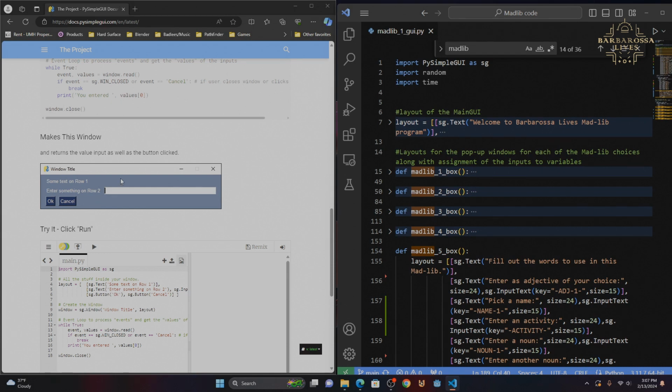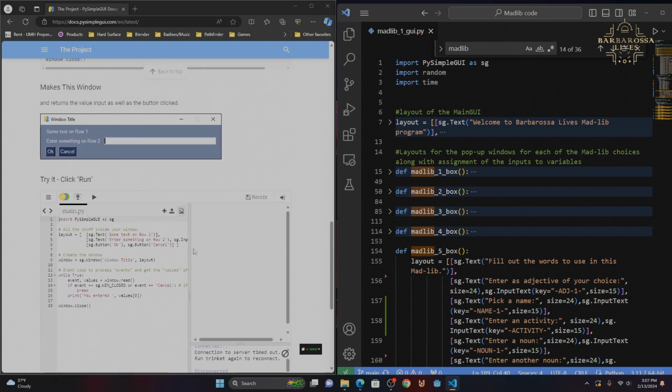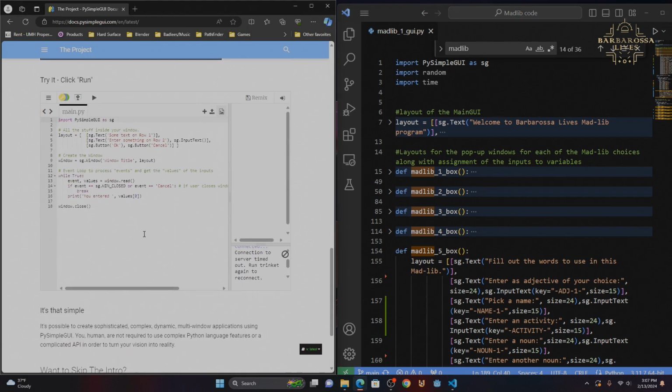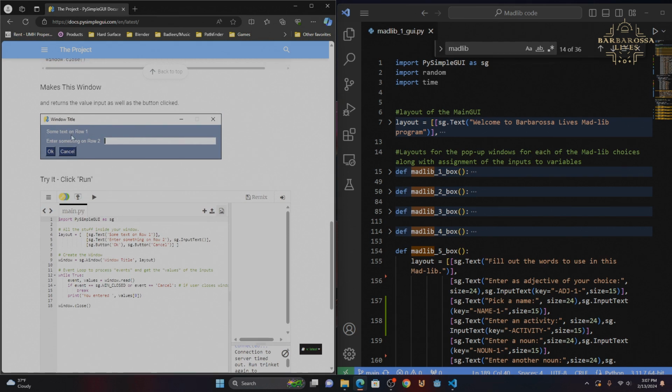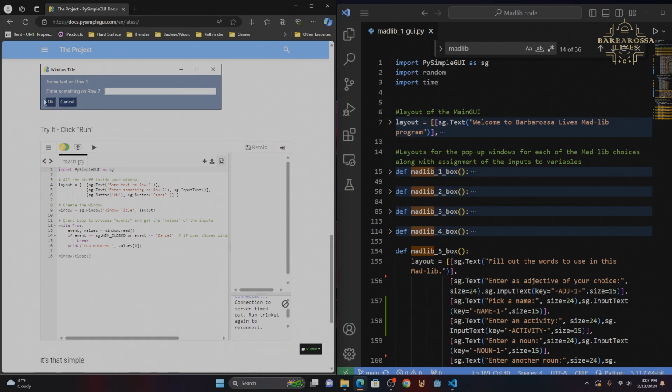In PySimpleGUI, instead of having 10 lines of code and figuring out where you're going to put everything, this is what you do. One line of code, because the layout, which means the entire box, everything that's inside the gray here, is the layout.